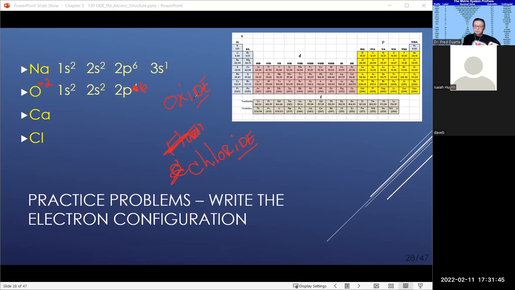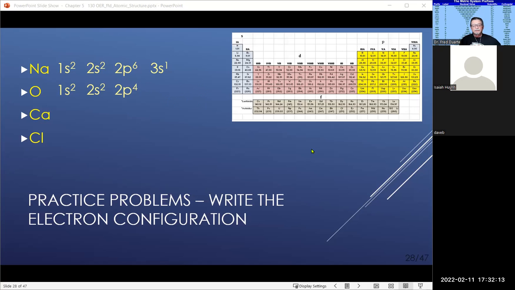The metals, the name stays the same. Sodium is sodium, be it an ion or an element. Okay. And that's the beginning introduction of nomenclature and naming, so we can make sodium oxide. It wouldn't be sodium oxygen. It would be sodium oxide, sodium chloride, potassium chloride, and so on and so forth. Here we go with calcium.